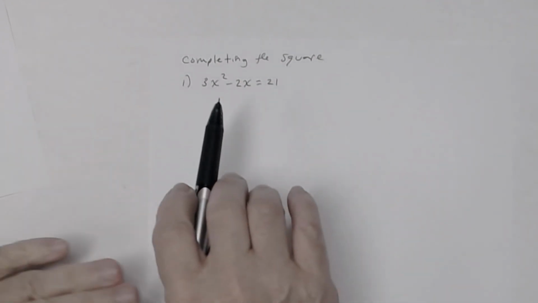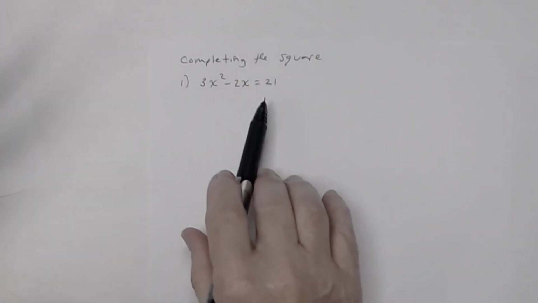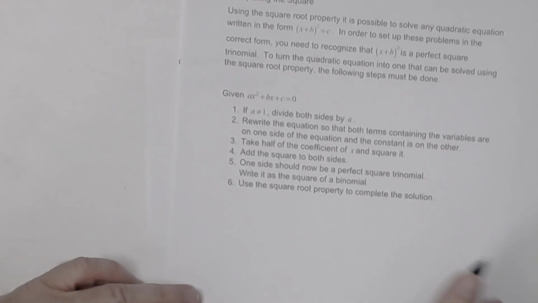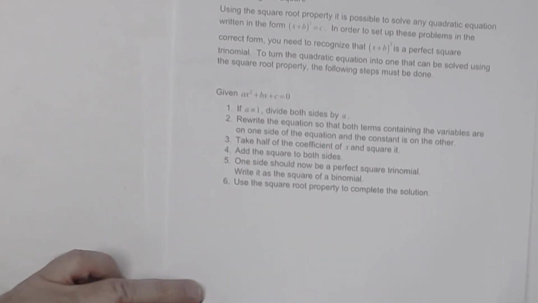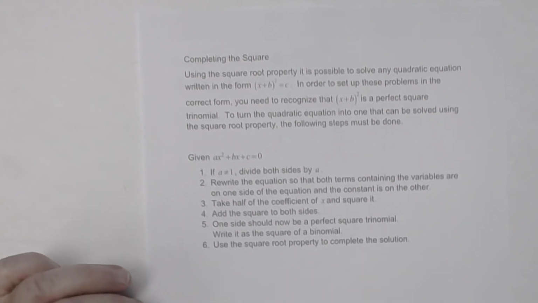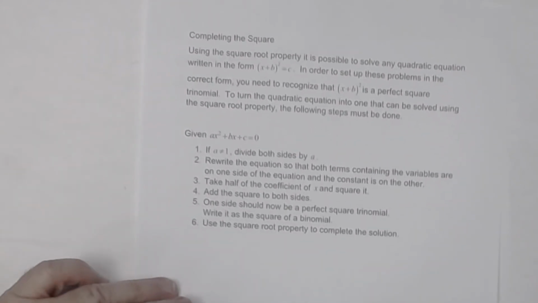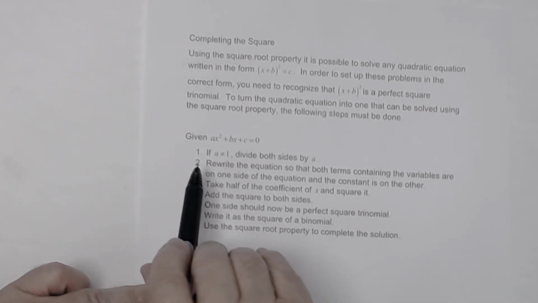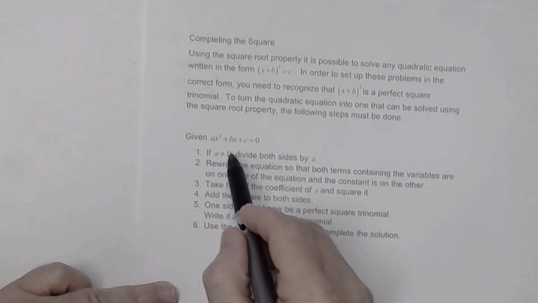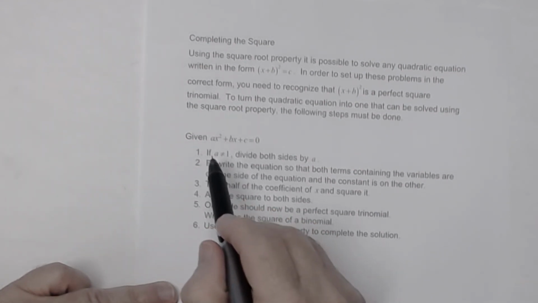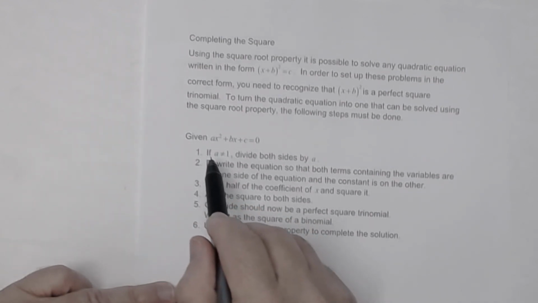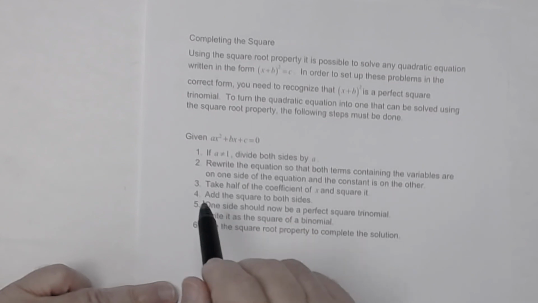Now I want you to notice that this quadratic equation is not in standard form, meaning that 0 is not on the other side. But that's okay in this particular case, because one of the things you want to do when solving a quadratic equation by completing the square, and by the way, this was a resource given to you in your Canvas course, is get the coefficient of x squared to be a 1. If the number multiplying x squared is not a 1, then you're going to divide both sides by that number.